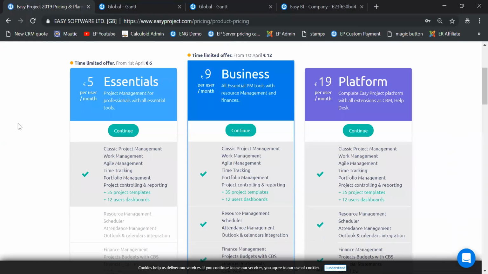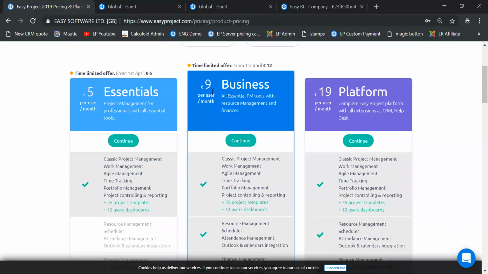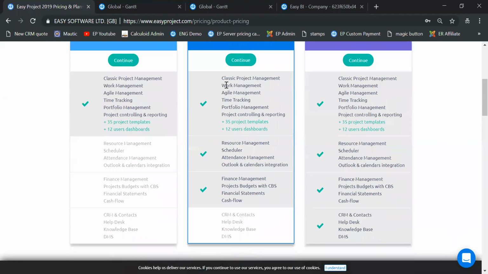Essentials has just the features for basic project management, while Business, on top of the project management, has resource management, including scheduler, and finance management, including the cost breakdown structure.